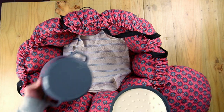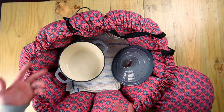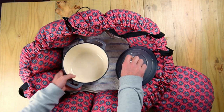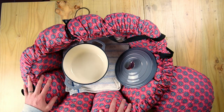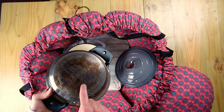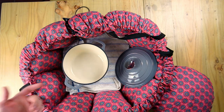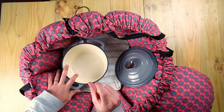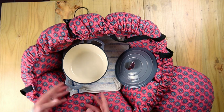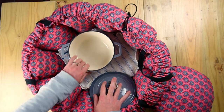First up: pots — what you want to be cooking in. We have aluminium pots, cast iron pots, and stainless steel pots. If you want to go with cast iron, it's probably the best option, because cast iron retains so much heat that it is very efficient when cooking in the Wonderbag. Stainless steel is perfectly fine too, but make sure the base is a thick steel base, not a thin tinny pot. It needs to retain heat effectively. I would suggest not using aluminium, because aluminium loses heat so quickly.